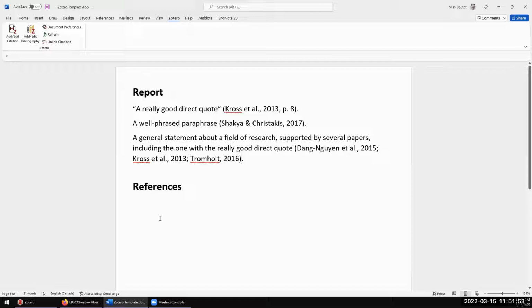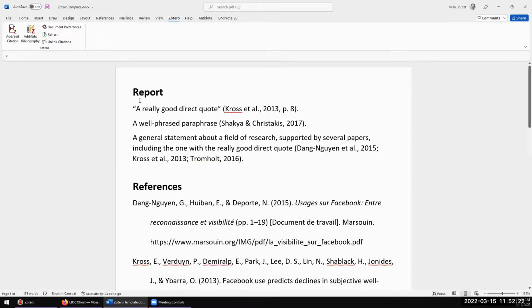Now, I would do this for the entirety of my report. And when I've gotten to the end of my report, it's time to do the bibliography. So if you haven't been using citation management software, presumably you've been manually creating your bibliographies, or maybe you use an online bibliography generator like Zotero Bib. But if you do it manually, think about how long it takes you. Does it take you 10 minutes, 20 minutes, an hour? And while you're thinking about how long it takes you to create your bibliography, I'm going to click this Add Edit Bibliography button, and I'm going to be done my bibliography. It's already created. It is literally the click of a button with Zotero to create a bibliography.